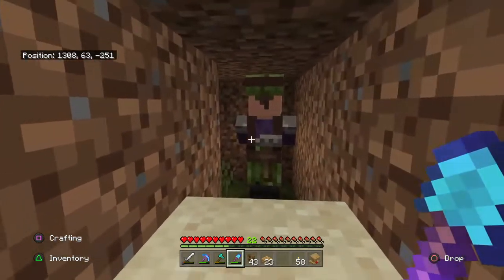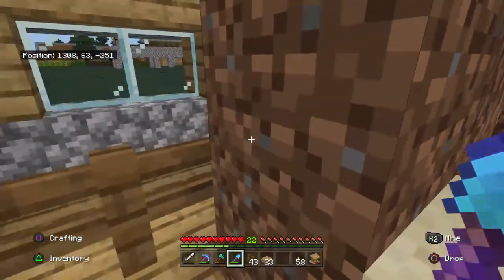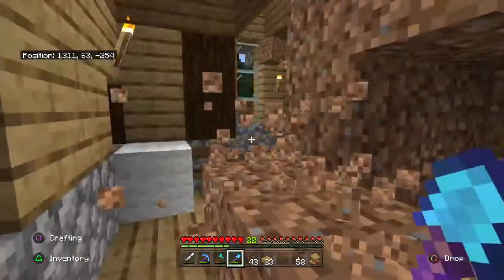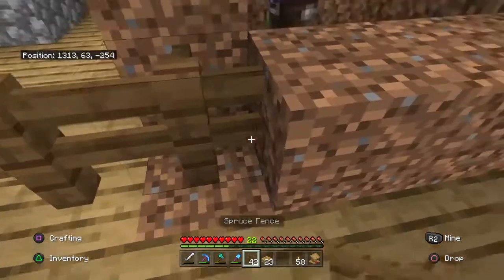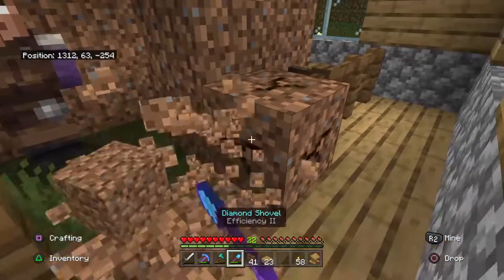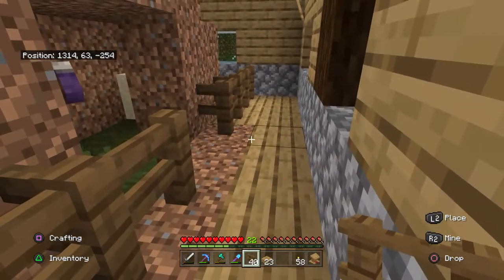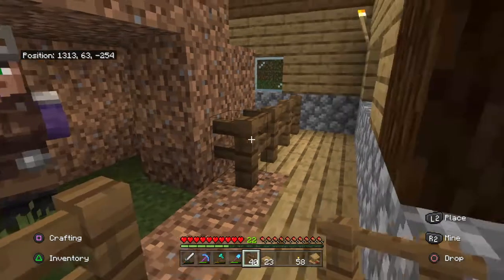Boom! What are you? You're a swamp villager. You're quite a rare villager, because we're in a swamp. Hi, George. Come on in, mate. Come on. Out you come. Come on. Tell mum.